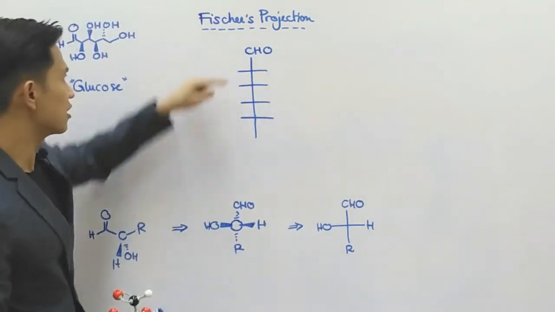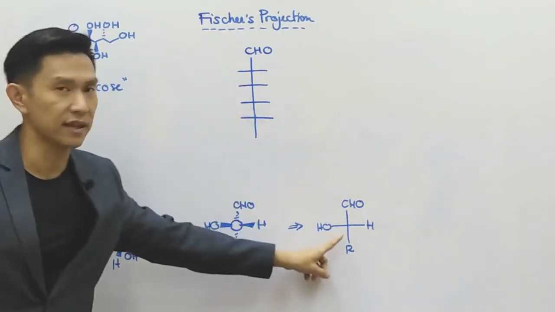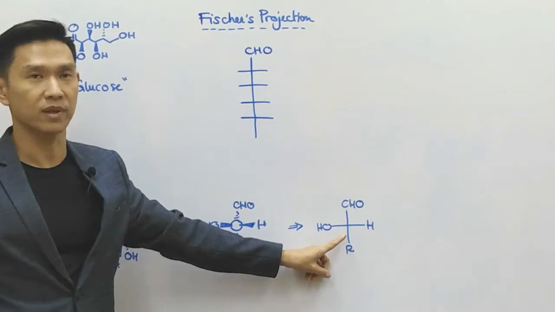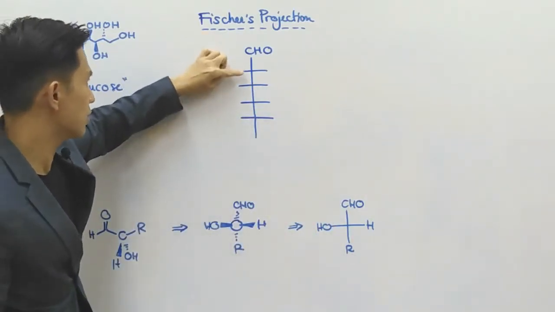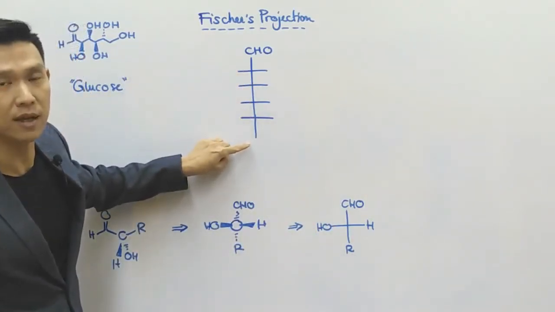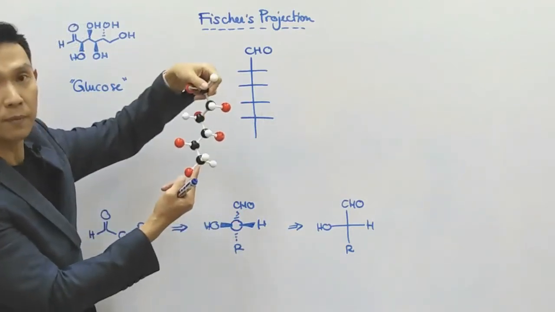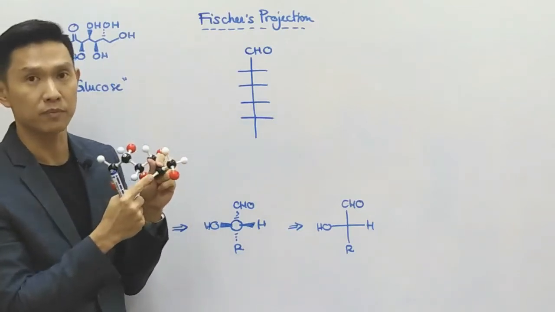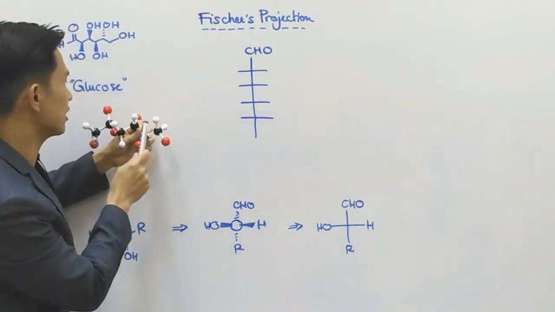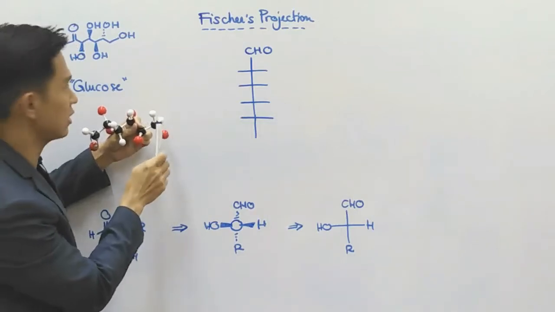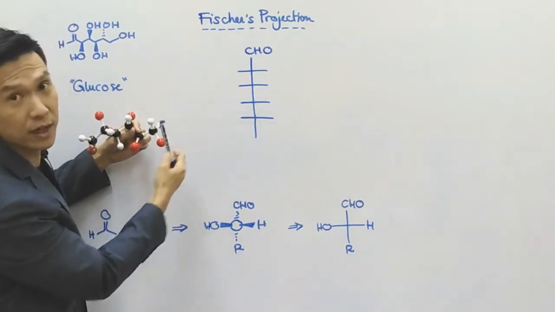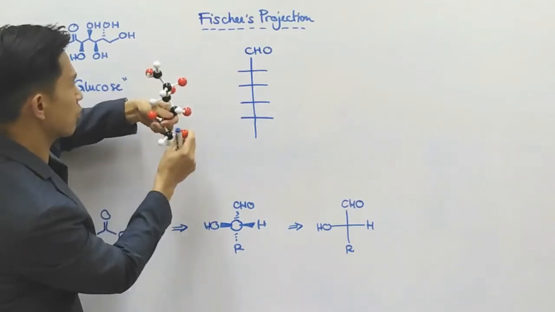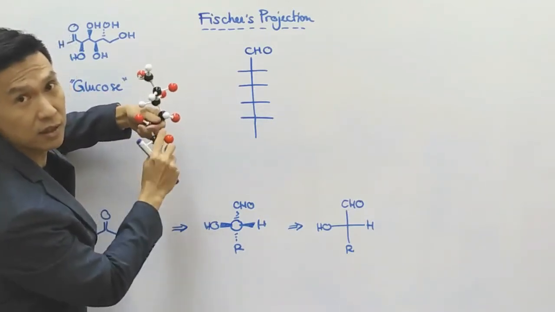downward. So each intersection is like this. Right? So each intersection contains one carbon atom. Okay, so we have 1, 2, 3, 4, 5, and 6. Carbon number 6 is this one. Right? As you can see, carbon number 6 is achiral. You have no stereogenic center, right? This is not a stereogenic center because you have 2 hydrogen atoms together like this. So it can move, it can rotate in any direction, right?